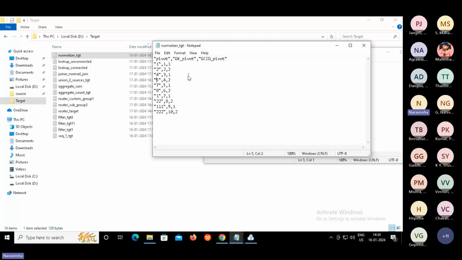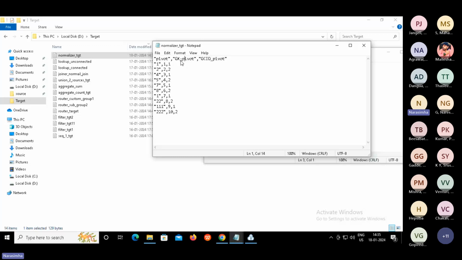Yes or no? Now, the other output ports, which is GK, the generated key, which is a unique ID or surrogate key or sequence ID. These are synonyms. Why do we need that? After pivoting, we need to identify the uniqueness of each record.